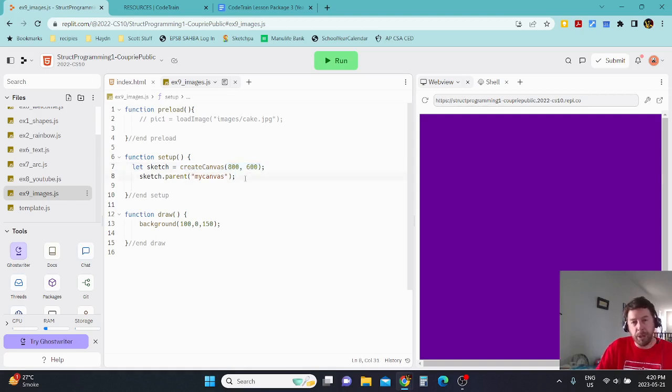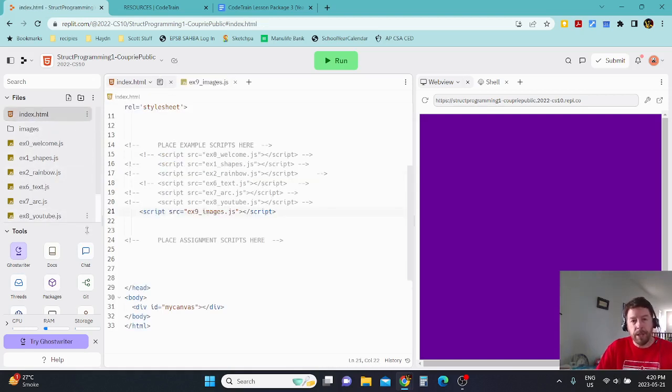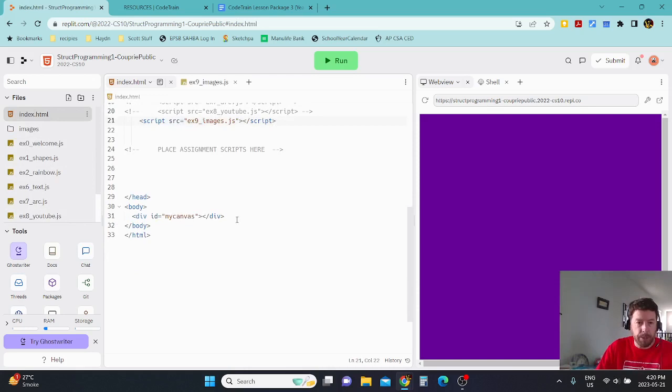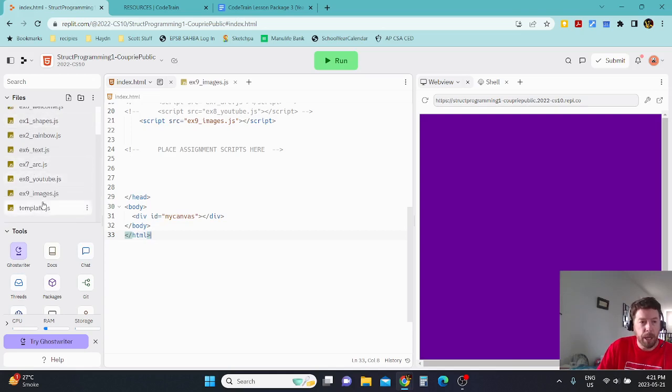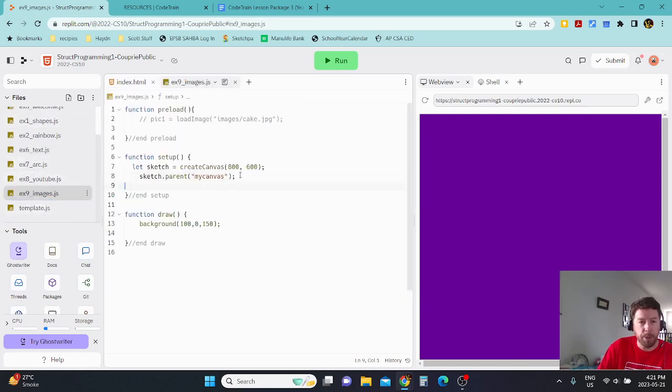Now, it's worth showing you right now. Again, this is just the way I've decided to do it over time. If I go back to index, you'll see there is a div called my canvas. If you don't know much about HTML, you don't need to worry about it too much. You can copy this exactly. Essentially, this is just setting up an area called my canvas, and then my template asks people to always use my canvas. Otherwise it's the same as what they've seen before. Background works the same, everything else works the same.